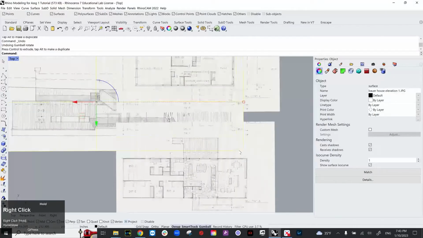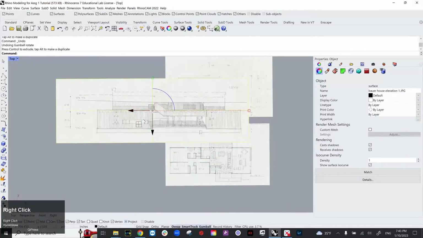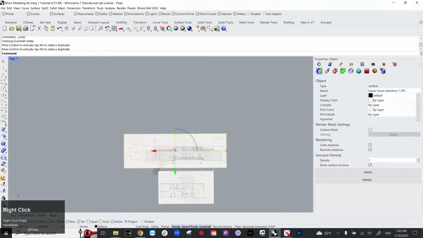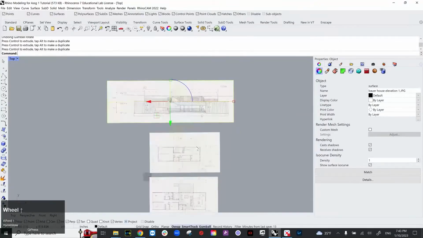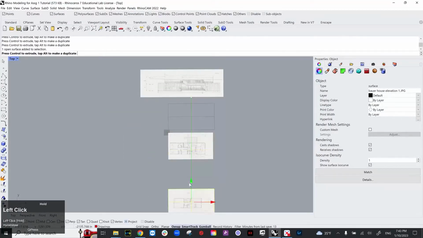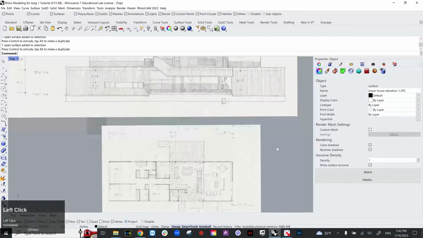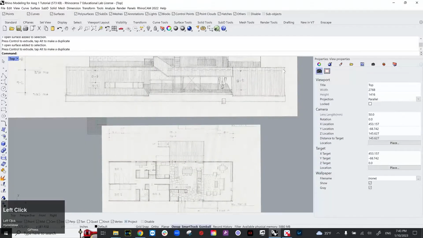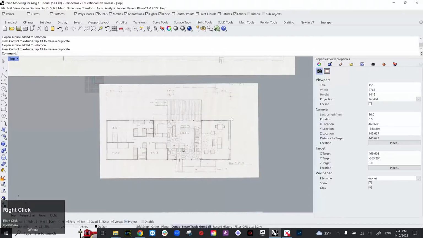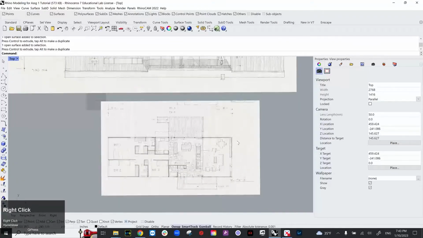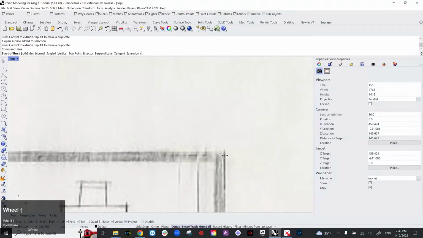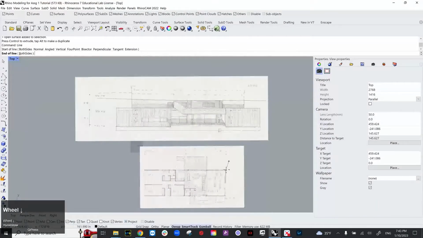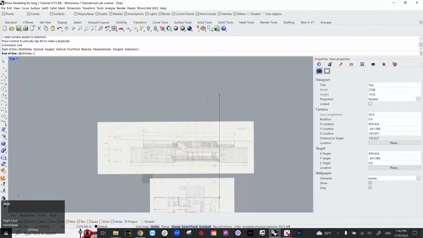And I'm going to move this floor plan over here, and I'm going to move this floor plan over here. So this line of the exterior wall should line up with this line over here. So I'm going to repeat the similar process from earlier. Draw a straight line by pressing Shift.